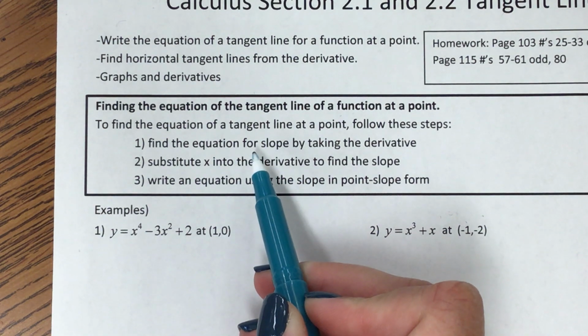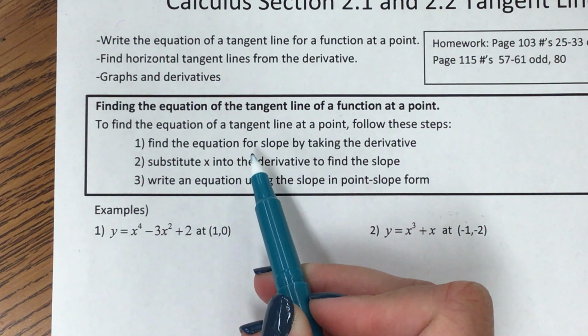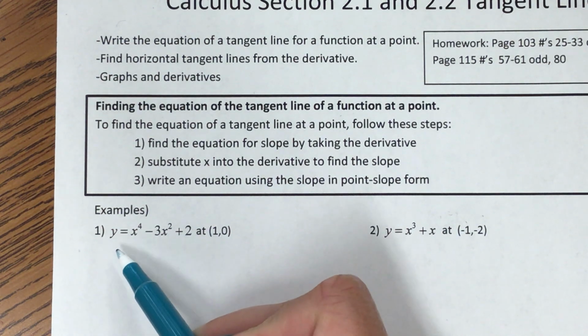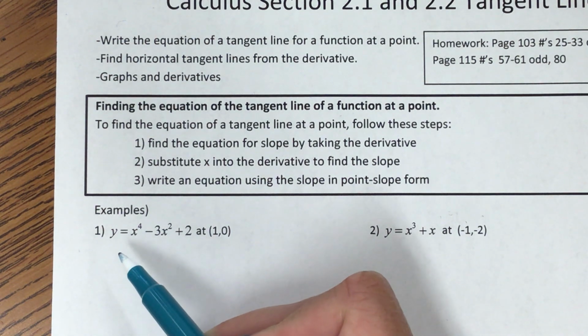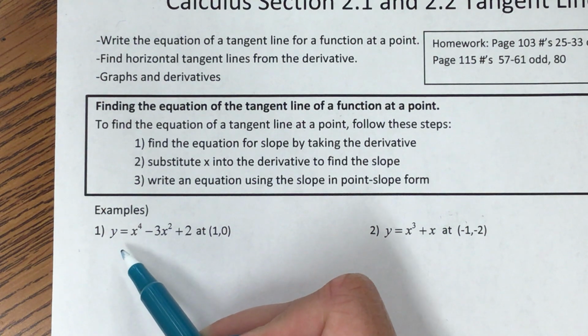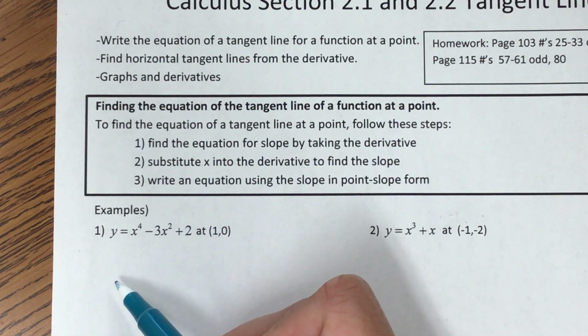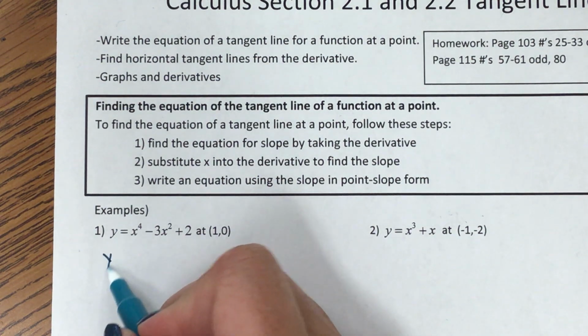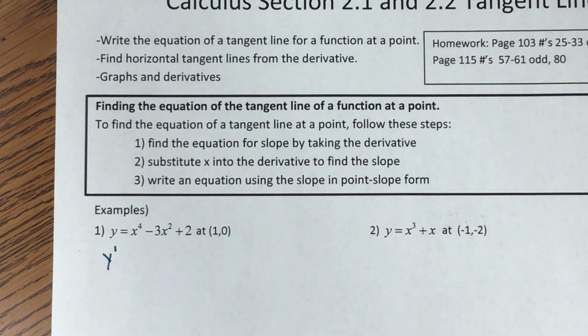Today, the different writing that we're going to be doing, we're going to start with our equations looking like y equals instead of f of x equals. But remember that f of x is just a fancy way to write y. So when we take derivatives today, instead of putting f prime of x, they're going to say y prime. Okay, like this, y prime instead of f prime of x.